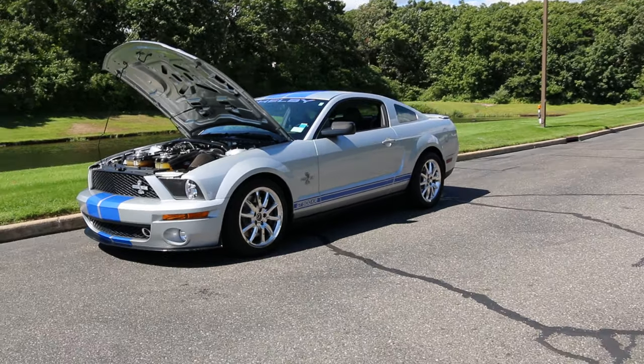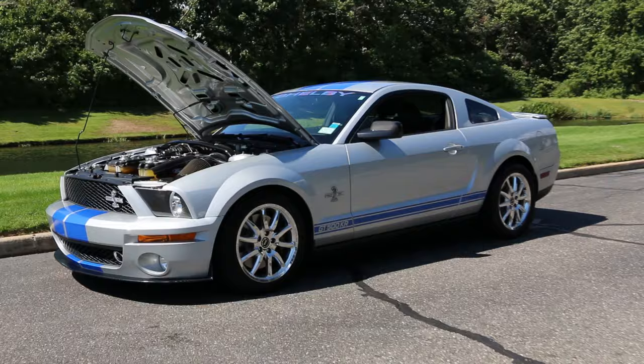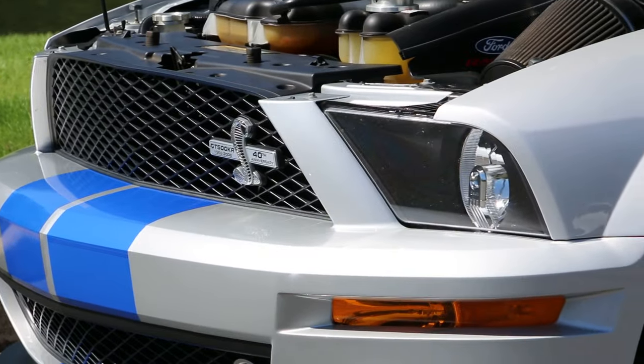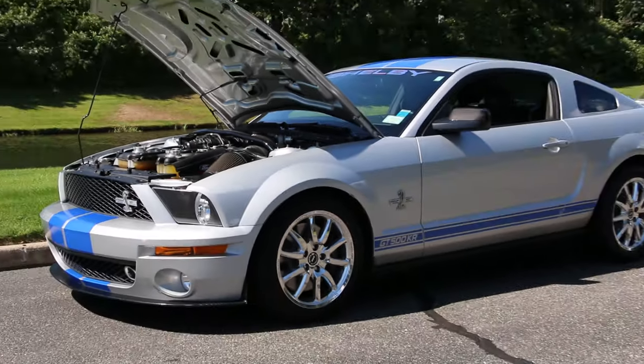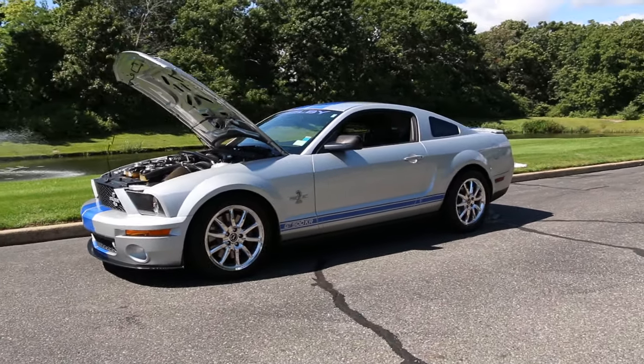How are you doing today? Very good. What a pretty car. Thank you, Michael. Yeah, wherever I go, the car gets heads turning. I saw the car first about three years ago and bought it from a dealer in New Hampshire. Took the ferry over and had a carrier drive it back.